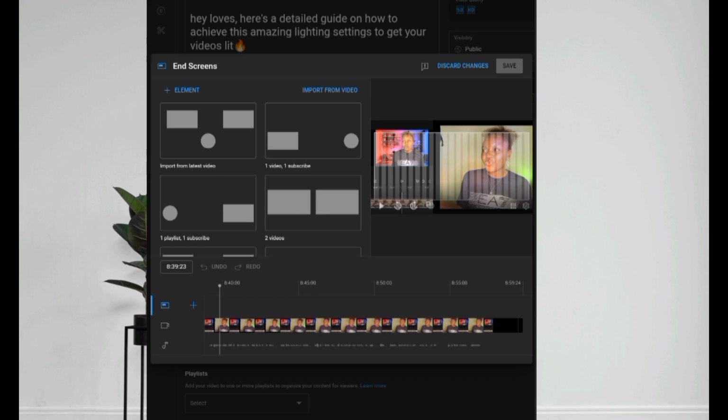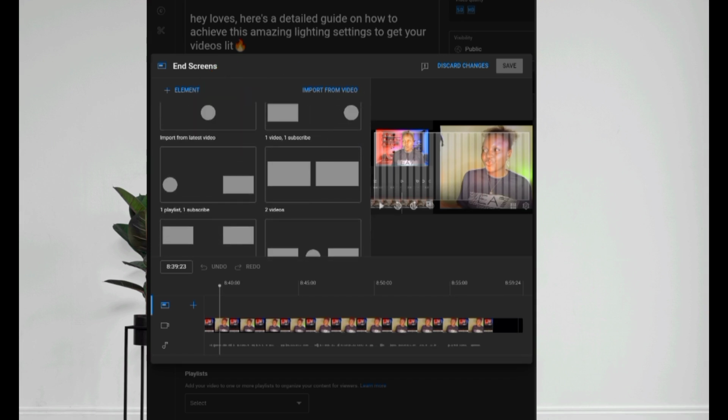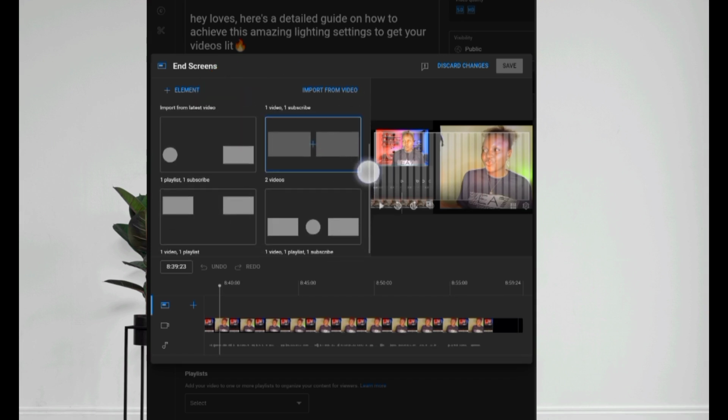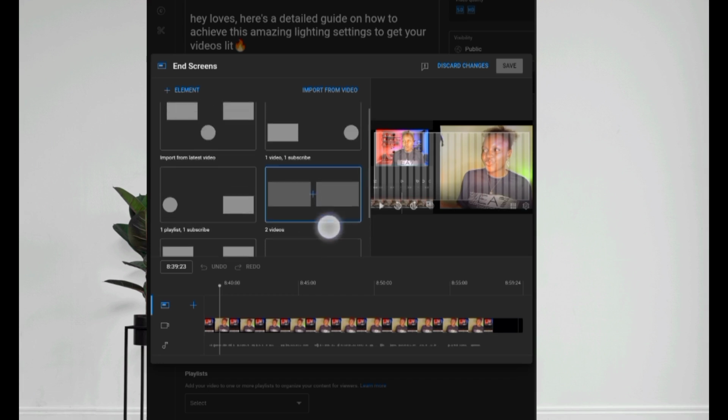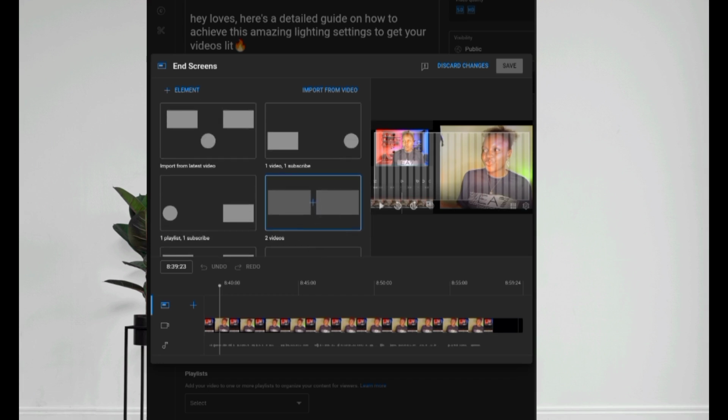That is for beginners, but if you're a pro, I'm sure you can find your way around it by customizing your own templates by clicking on this element option and following the prompt options that would pop up after clicking on it. However, we are not going to be doing the pro version whatsoever. We are just going to follow the simple basic steps because that is more time saving.